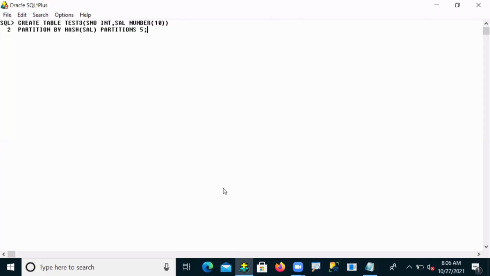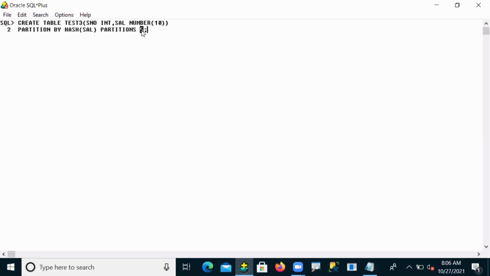That means the user is requesting the database server how many partitions we want on this test number 3 table: 5 partitions. Whatever request the user sends, as per that request the system creates the partitions.